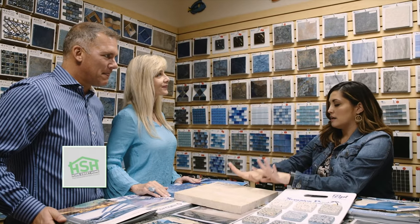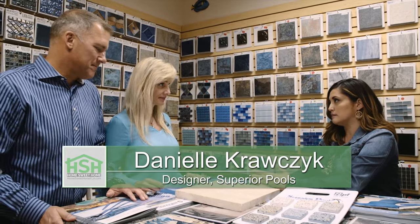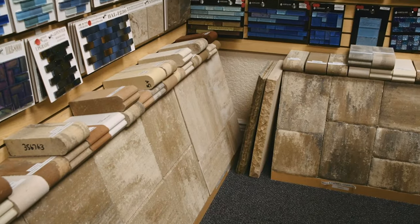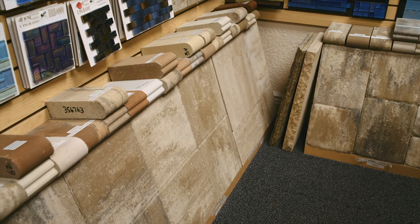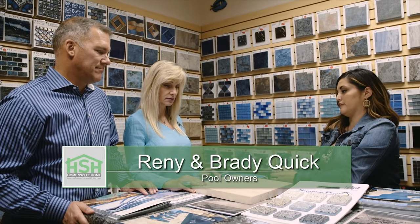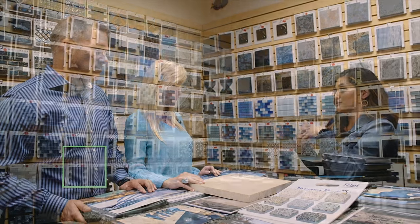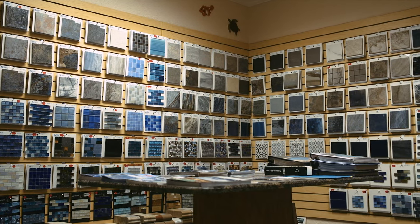I pulled up the light vein cut travertine because I know you were trying to find a color that matched your interior and looked as flawless as possible leading outside. This is what I found as the best color option. That's perfect — it looks just like the travertine in the house. So that's your best option for the travertine. Next we'll pick out your tiles, and then we'll go into interior color.